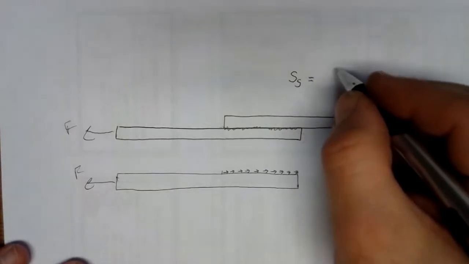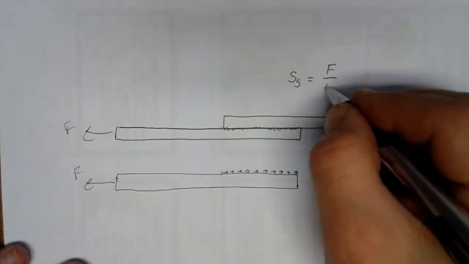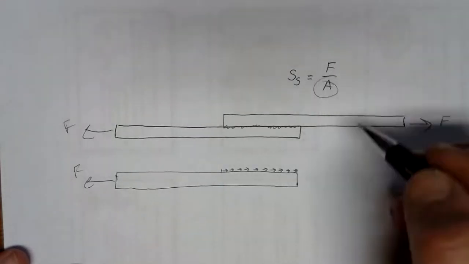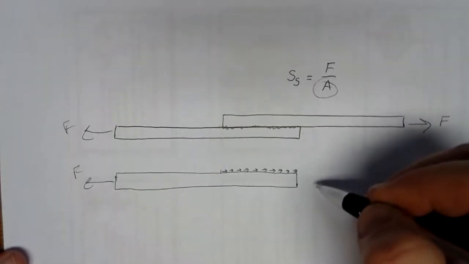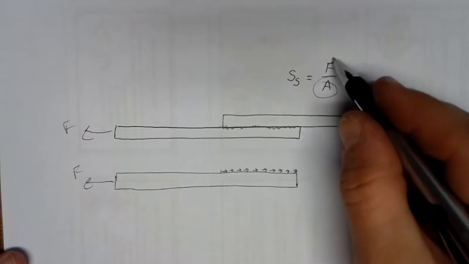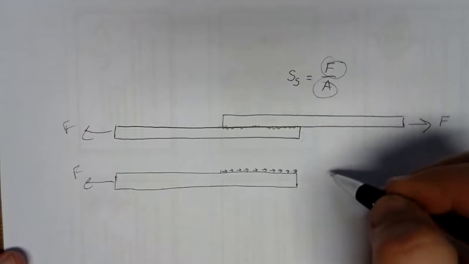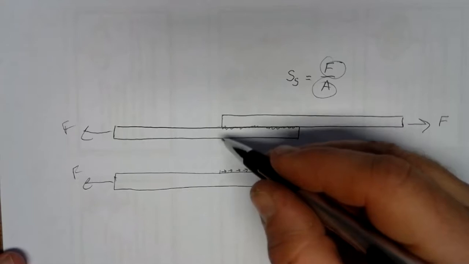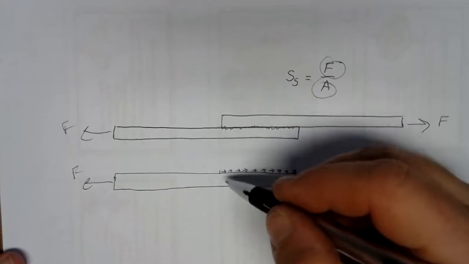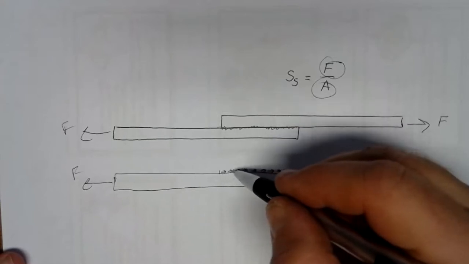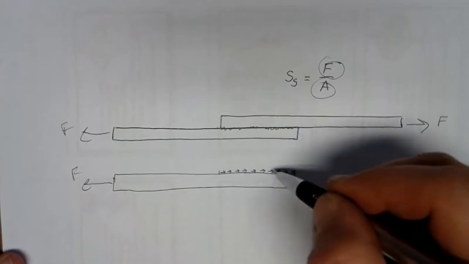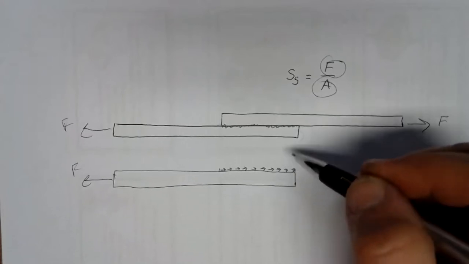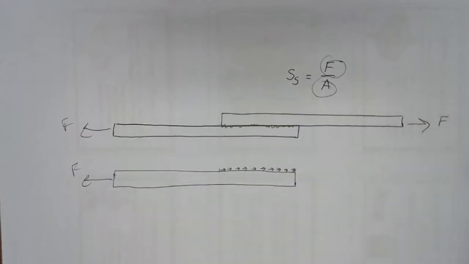And it's equal to the force divided by the area. But you've got to be careful about what area you're talking about. The area is the area the force acts on. So in this case here in our lap joint, we have some width of this joint and we have some length of overlap. We could use that to figure out an area. Whatever force we're using would be spread out over that area.